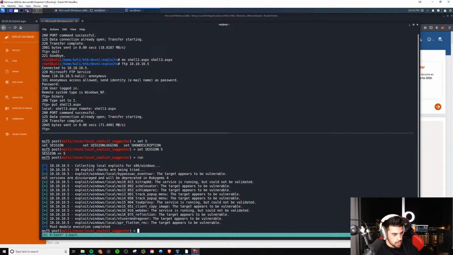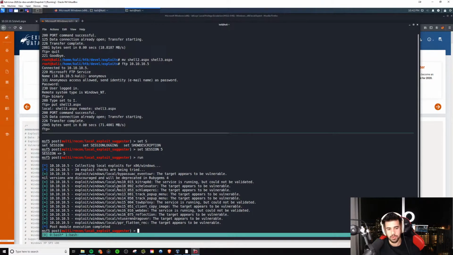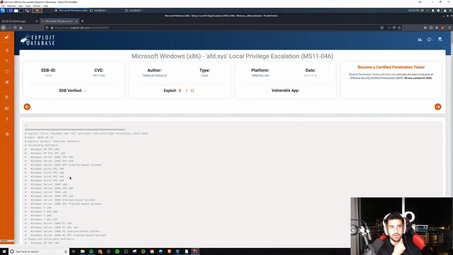But yeah, pretty much anything that you see here, you can find an exploit outside of Metasploit for this, like a manual way to do it. That's why I'd like to show you a manual way. The manual way is just finding the exploit, most likely on Exploit Database, sometimes not.